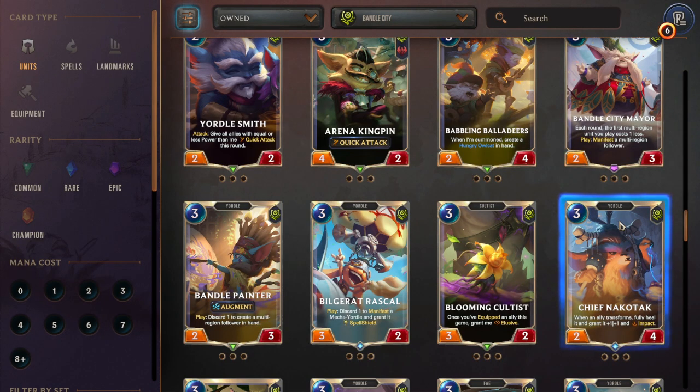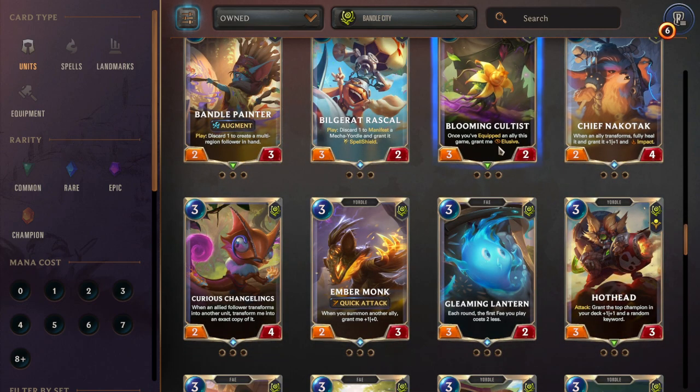Bandle City. Obviously, because the Soul Cleave is spell mana, right? And then in the transform decks that I run, I would obviously take one of the Nakotaks that is turning into something, and I could turn it into a Chief Nakotak that does not have that, or I could turn it into a completely different unit. And you know, now I have units for 3 mana, I summon 2 units that I could use in any way, shape, or form that I want. So I just thought that that's interesting. Not to say that it's going to be good, but it is interesting that you can do that.